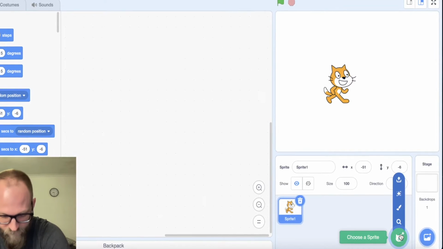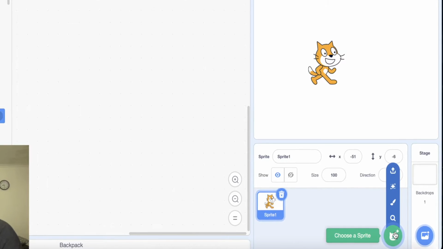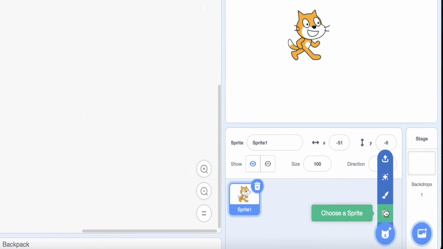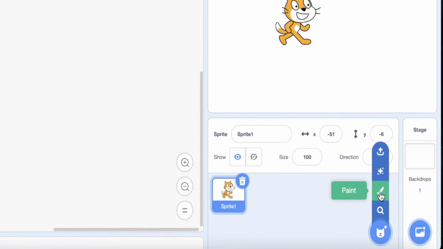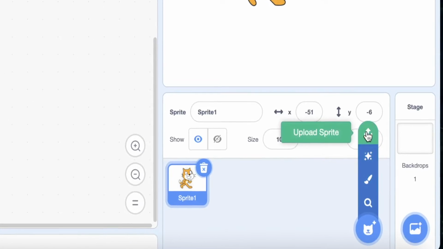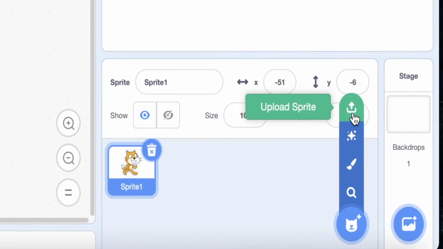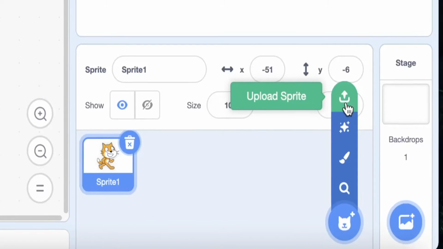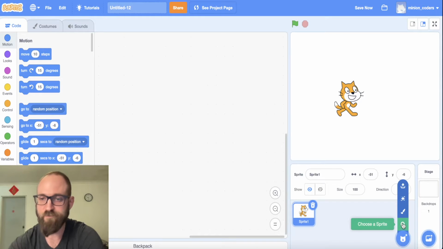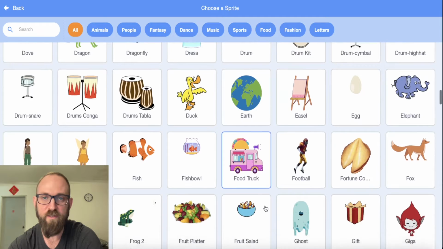Down here I'm going to look at different ways I can bring a sprite into my story. You can choose a sprite from the ones that are already in Scratch. You can paint your own sprites, which you could try, but that might be a bit difficult today. Or you can upload, a bit like how I showed you on day 2 when I put the pizza into my project. So you can upload your own sprite if you want to try that. Maybe you can put a picture of yourself in and be in the story. Anyway, I'm going to just choose one of these sprites today. You can have absolutely anyone in your story that you like.